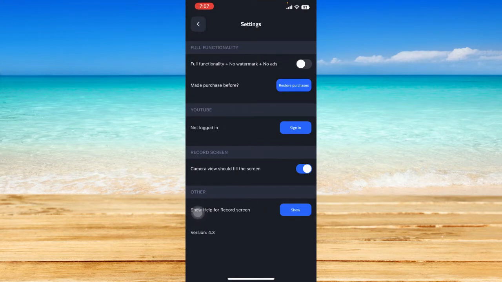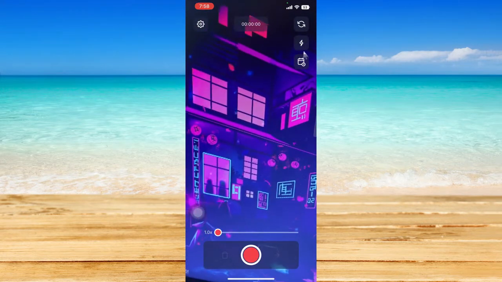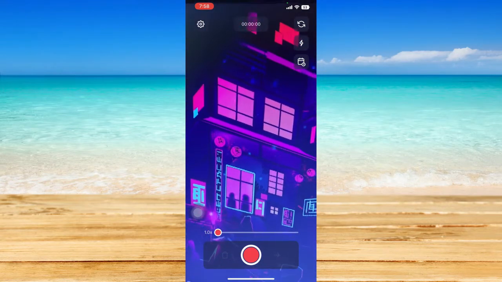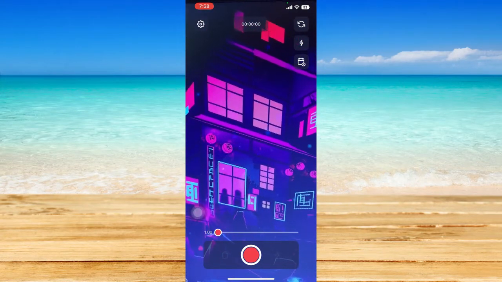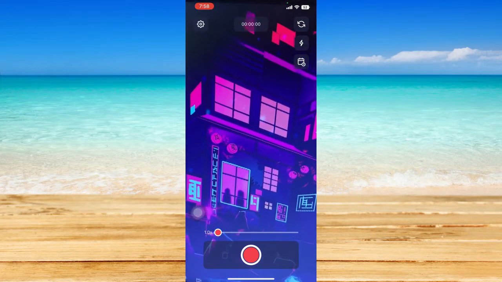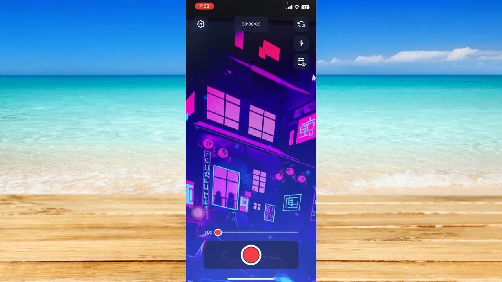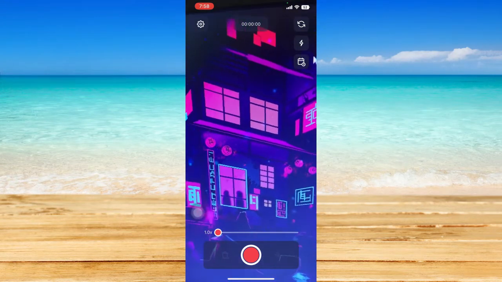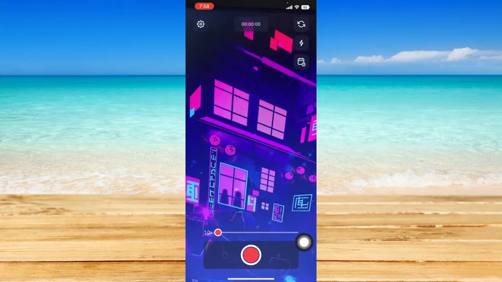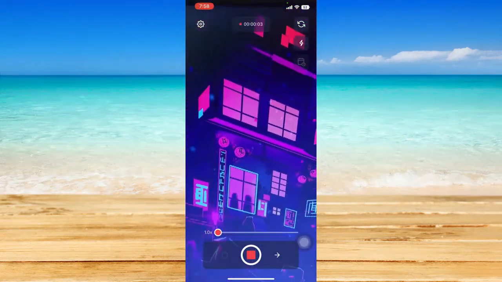I'm just going to go back to the pages, and the camera page should be on the first page as you open the app. Make sure that you have given access to your camera and your microphone so that you will be able to record decent videos. To record videos from here, you can just click on the shutter button right here like that, and you can also zoom in with these buttons right here.